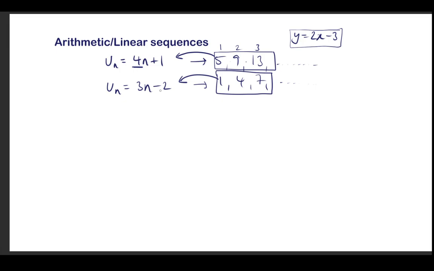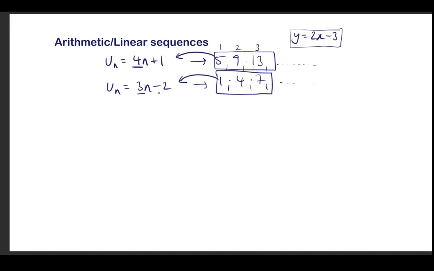If you look at the second sequence we made, the difference between 1 and 4, that's 3. It's going up by 3 each time, isn't it? So that tells you this number. So what this is telling us is that actually the number in front of the n is the difference in the sequence. We could see that with a linear sequence, it's always going to be the same difference between the numbers. Okay, so that's the first thing to realize.